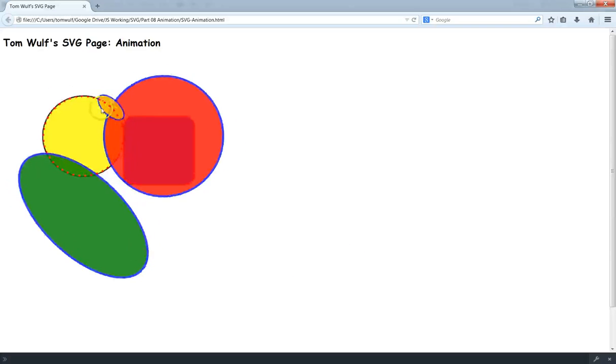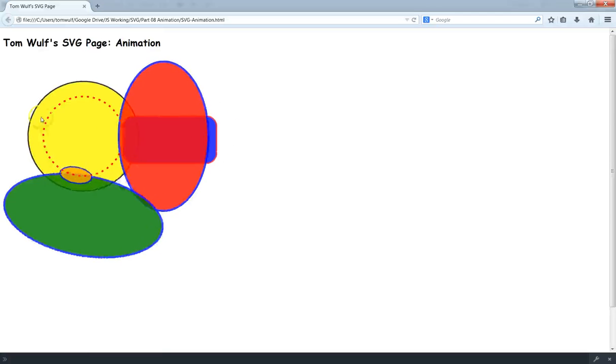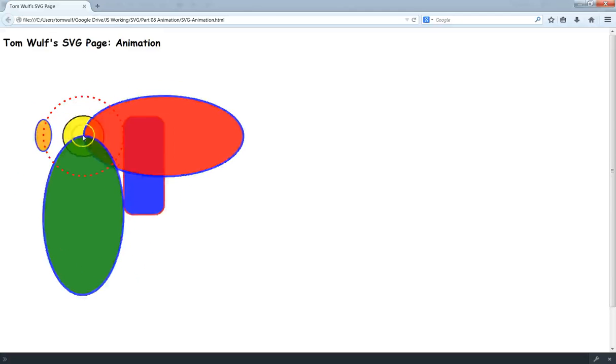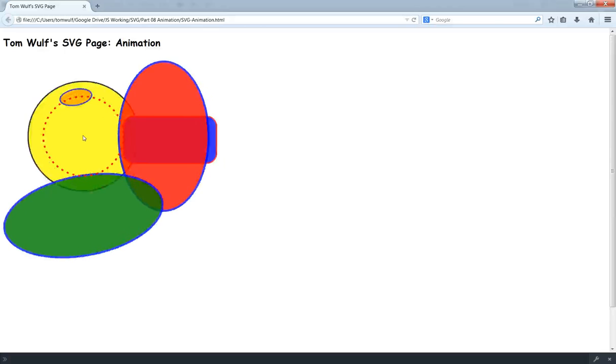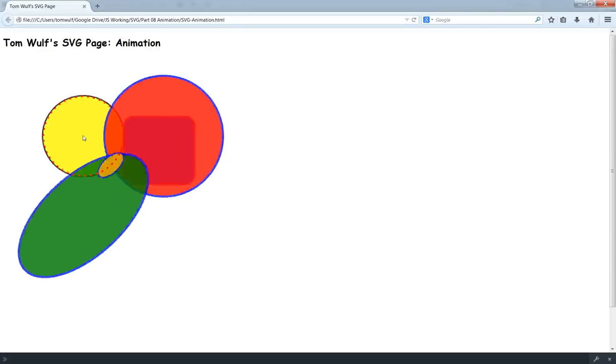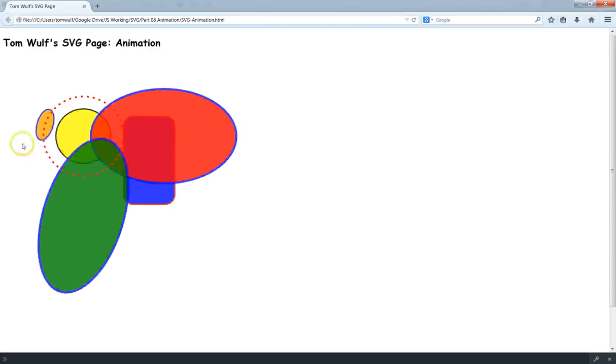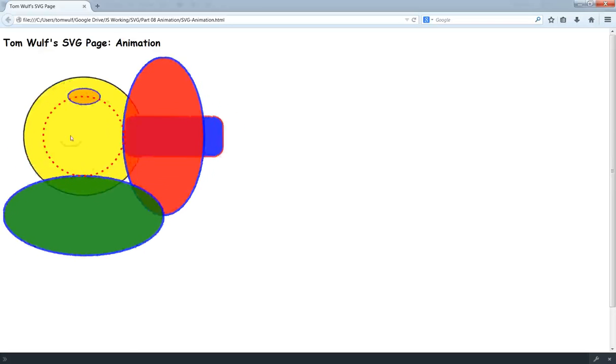So here's the new ellipse, which is being rotated, and the center point is actually the center point of the yellow circle. And then I added an extra circle, which is not animated at all, which is just showing the path of the rotation of the ellipse.